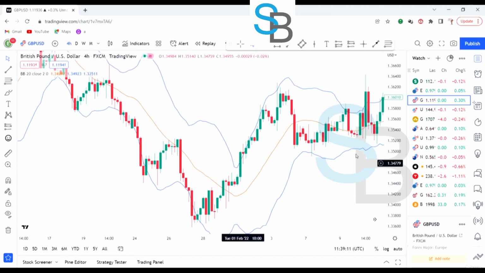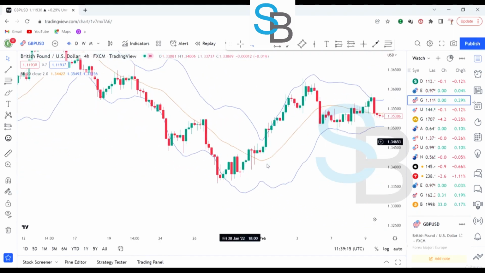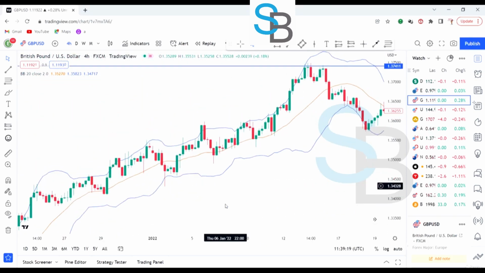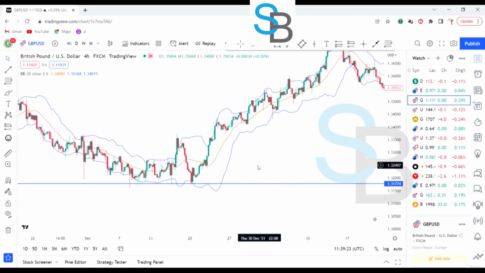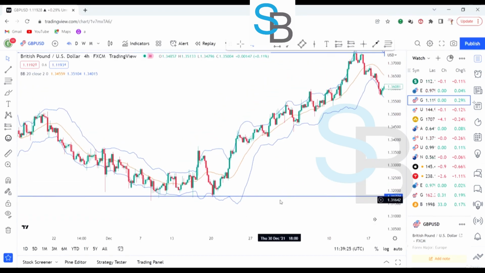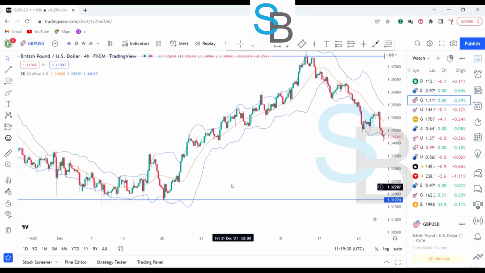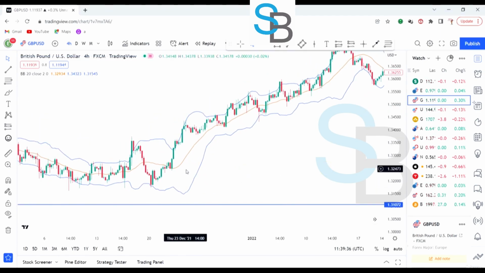But of course, you won't always depend on this strategy alone to give you your entry signals. Like I said before, nothing is 100% in forex. Nothing has it all. So in using this indicator, you would want to use it alongside other indicators. You could also use it, let's say, in a trend, as a guide for your trend.